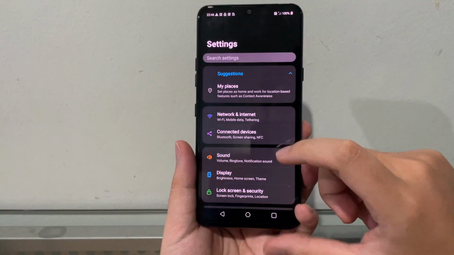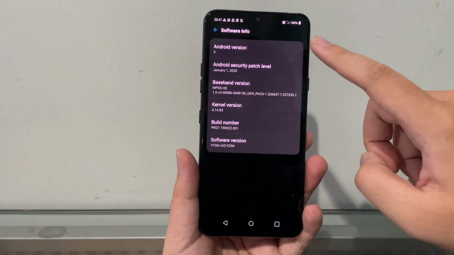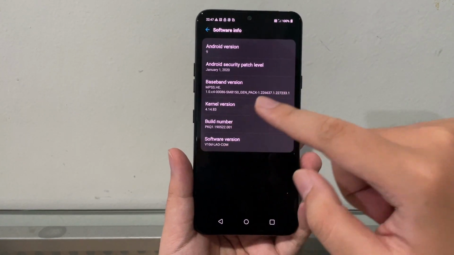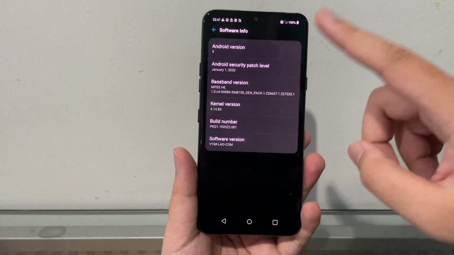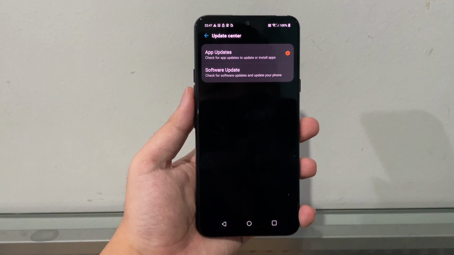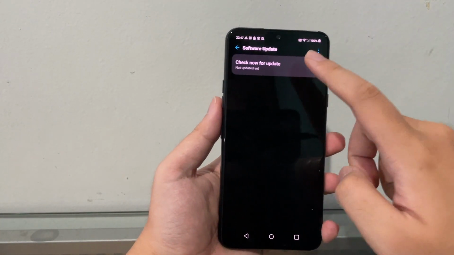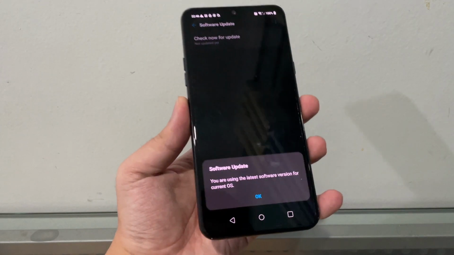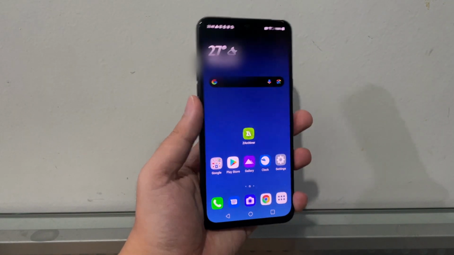So I got this phone, and it is still running Android 9. It's not that. It is still running Android 9 V10D. Let me know, is this the original firmware? I don't think so, because it's a 2020 patch. Could be the last Android 9 version. And one of the reasons why I'm trying to show you guys this tutorial is because the software update on the phone itself cannot find any more updates. So my phone is now stuck on Android 9, even though there's Android 10 and Android 11 for this G8x.